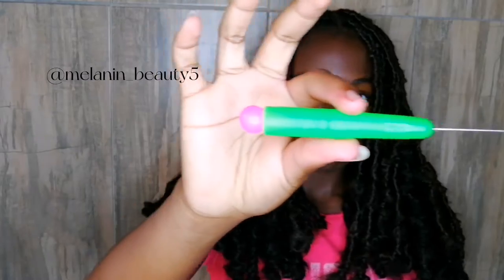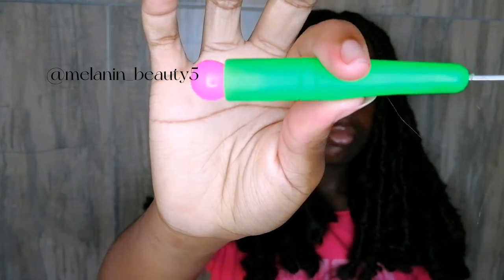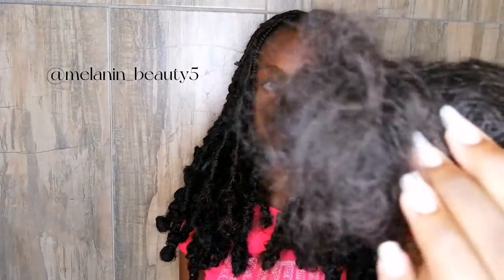Today I'm going to be doing a tutorial on how to do distressed butterfly locks. What you're going to need is a crochet needle and some old bunched up together kanekalon hair. Yes, I'm going to be doing this with kanekalon hair.